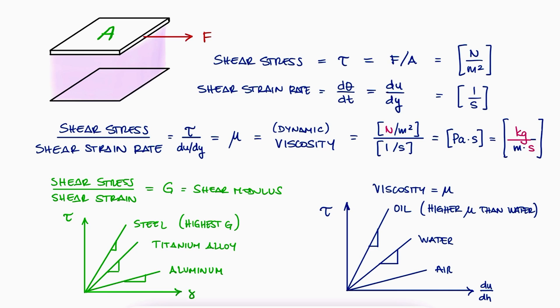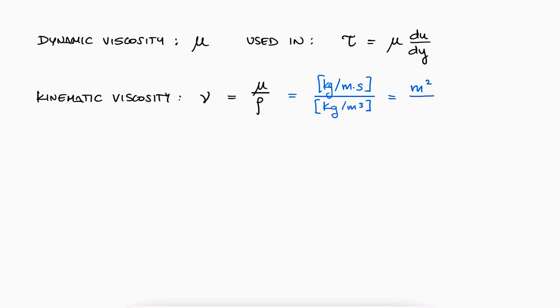Since we will be using the density of the fluid for many calculations, and that density is usually next to our dynamic viscosity μ, we can also define the kinematic viscosity with the letter ν as the dynamic viscosity over the density of the fluid. By substituting the units, we see that kinematic viscosity has units of m²/s. An easy way to remember this is that kinematic, which means motion, should be similar to velocity with units m/s, just with an extra meter on top.